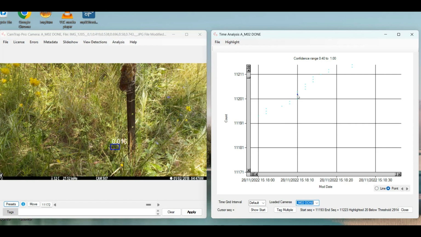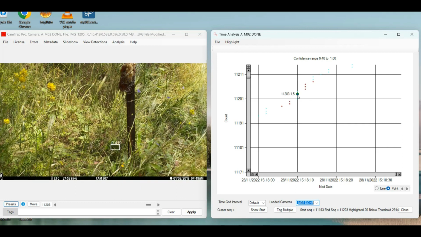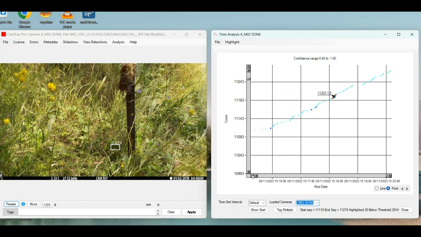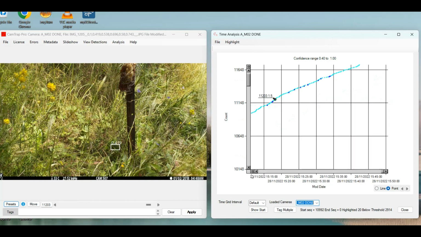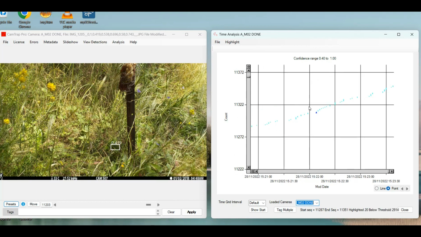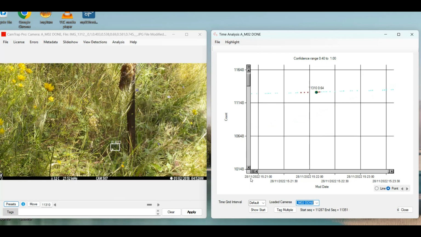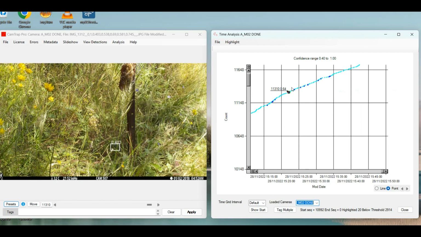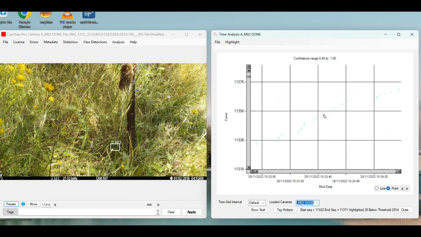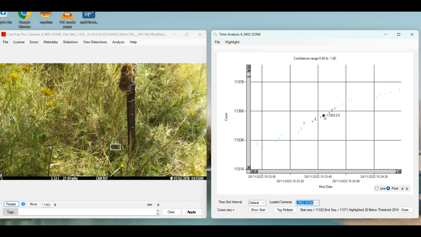So now right click, and that's a bit of grass, don't need that one. More grass. More grass.